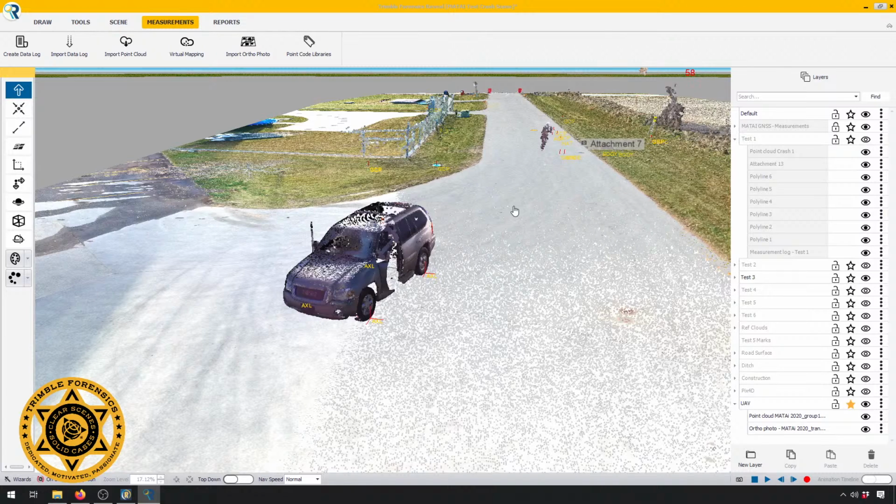The nice thing that I like about Reveal and just the software suite in general is that it is data agnostic. It doesn't care what you're bringing in. If you generate it, you've got your instrument, let's bring it in. Because we shouldn't be locked down into something where I can only bring in this because I bought this software. You should be able to bring it in.